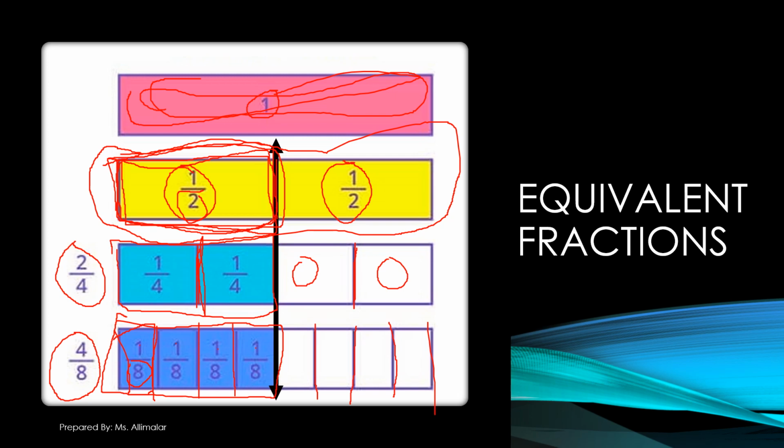Now, when you look at the top bar here, the yellow color bar is 1 over 2, correct? If you look down here, the same size of the bar is 2 over 4. If you look here, the same size of the bar here, 1 over 8 plus 1 over 8 plus 1 over 8 plus 1 over 8. Remember, you shouldn't add the denominator. Just add the numerators. So 1 plus 1 plus 1 plus 1, you will get 4. So that is the reason you have 4 over 8. Clear, guys? Now let's move to the next slide.